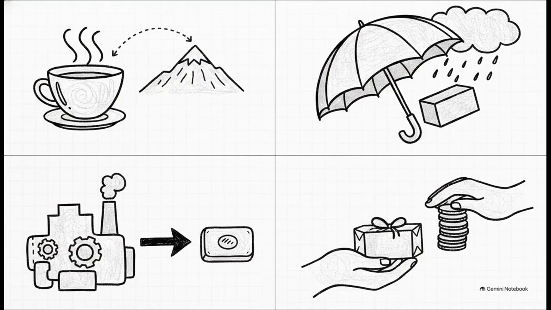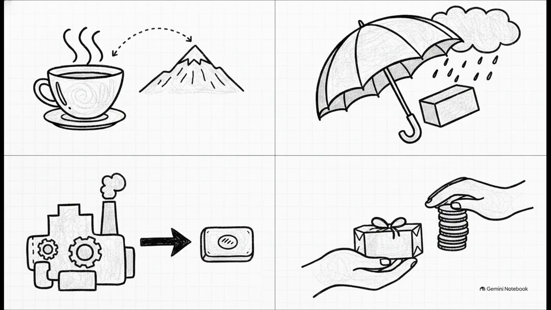And this beautifully illustrates why this whole system matters so much. Without channels creating these four specific utilities, mass production would be totally wasted. First up is place utility. Think about awesome tea. It's grown in one specific location, but we drink it everywhere. The channel moves it to wherever you happen to be.